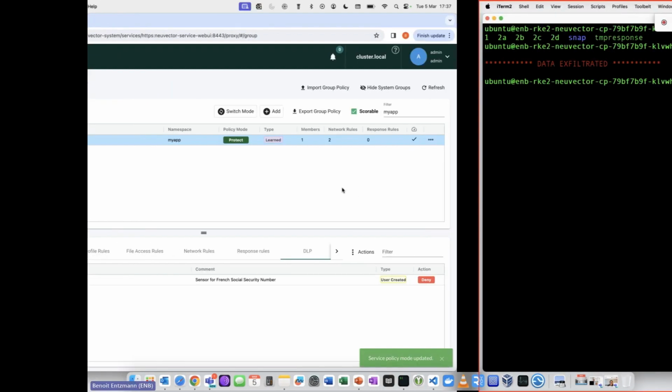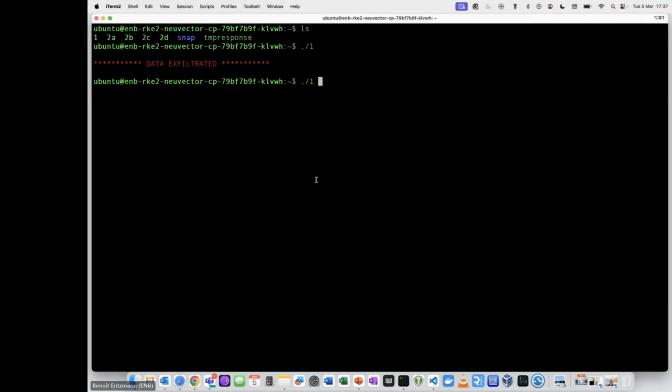I do that again. Now you can see nothing happens because the traffic has been blocked by NeuVector. So I have to stop it here.